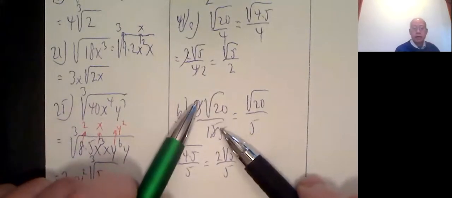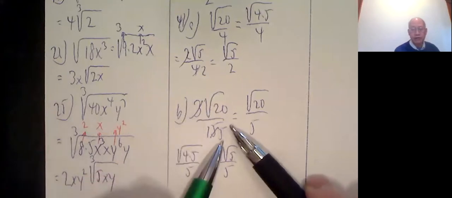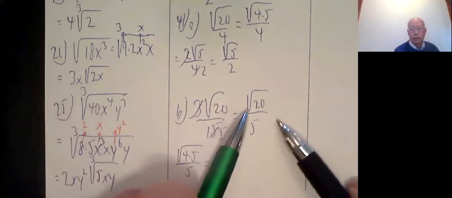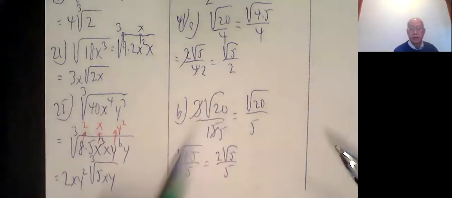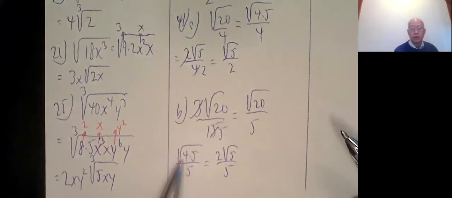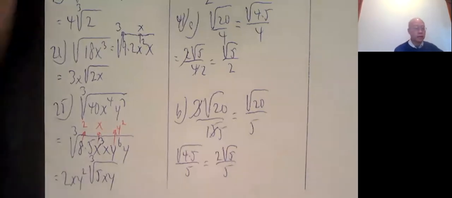Okay, B, 3 radical 20 over 15. The 3 and the 15 cancel out, leaving me with a 5 in the bottom. So I have the square root of 20 over 5. Well, square root of 20, we just did that over here. 4 times 5. 4 comes outside and changes to a 2. 2 radical 5 over 5. And leave it. In case you're wondering, no, you cannot cancel these out. You don't cancel something inside a radical with outside the radical. Now, if they're both outside, yes, you can cancel. If they're both inside, yes, you can cancel. But one inside and one outside can't cancel.